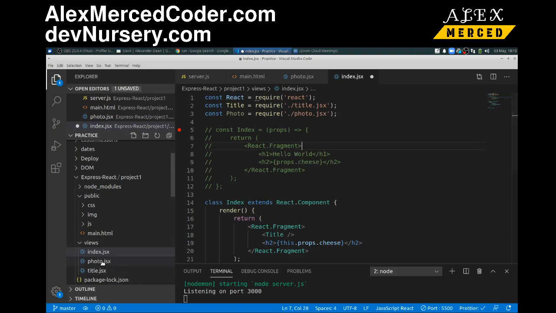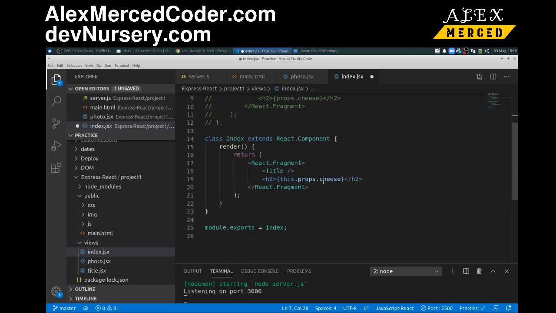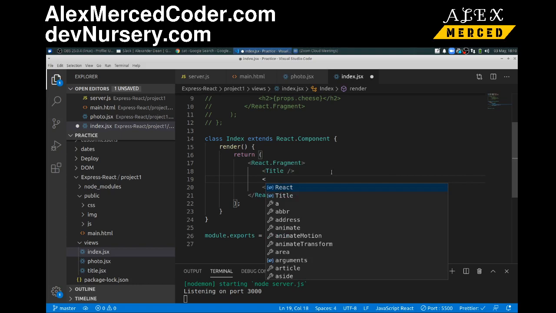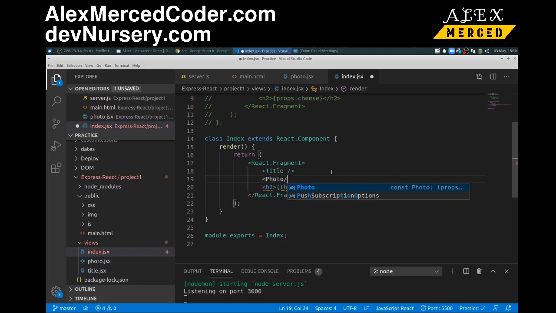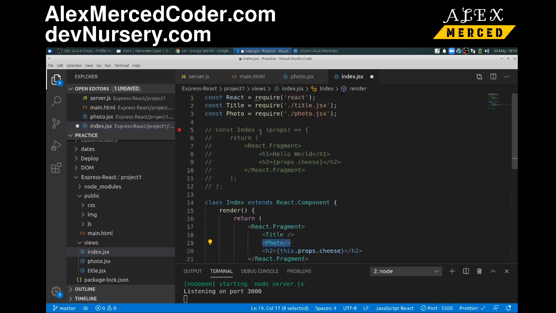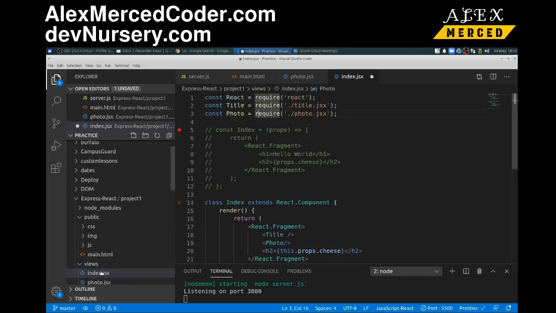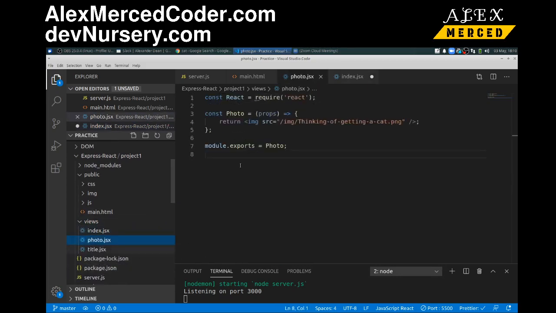So we're bringing it in from this file right here. Okay, now I can use this. So right below our title, I will stick Photo slash, and there we go. So when it sees this, it's going to pull it from there and refer to Photo for what I have there, and we're good.